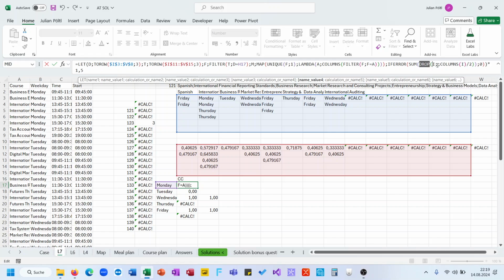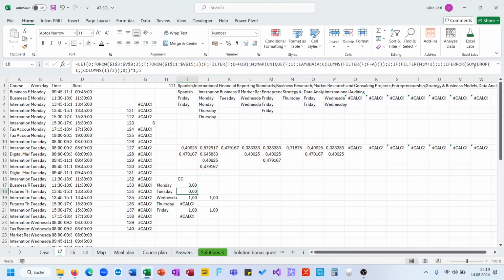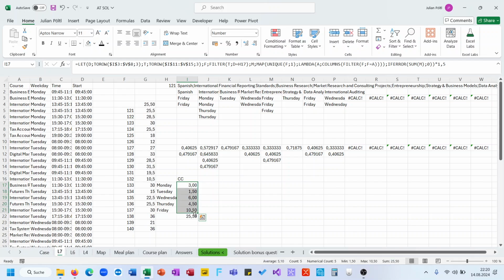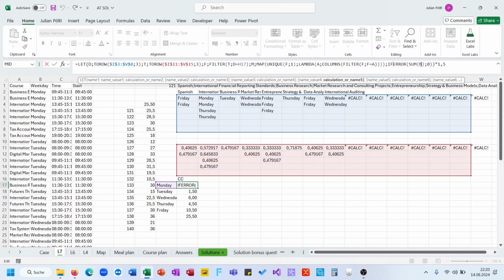I don't need the drop here. And this should work. It's too much. No. And -1.